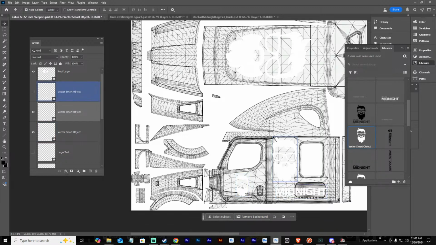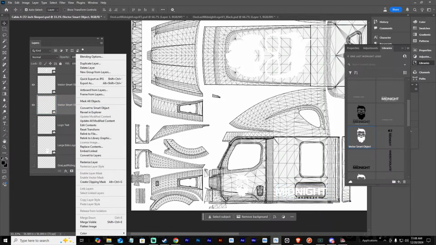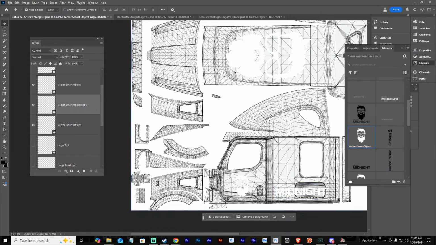That's the small one on the door. That's that one. I don't think I'm going to use that one, so let's get rid of that one on the door. We have that one on the roof. Let's duplicate this text, and move it over here and rotate it.